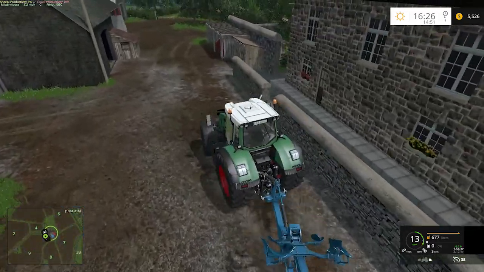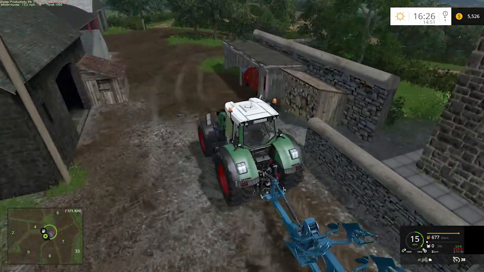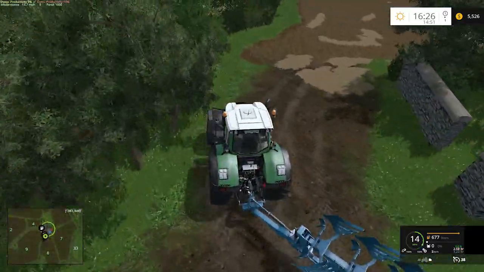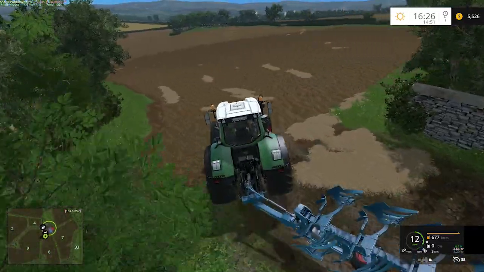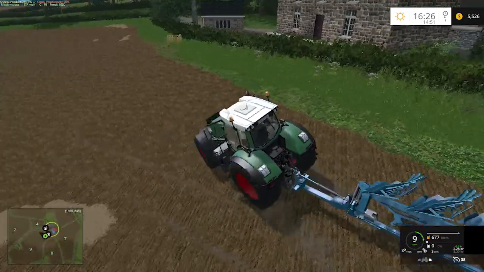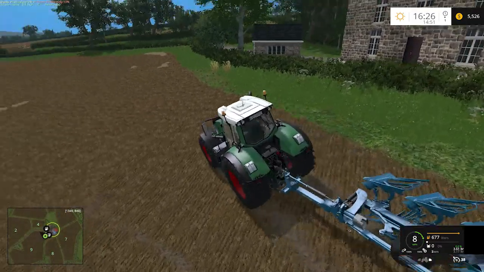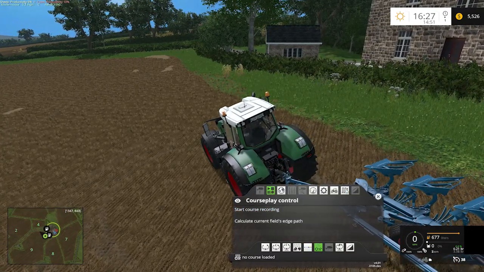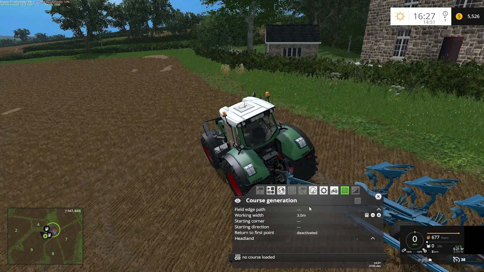So we're going to take this guy over here. We're going to start in field number 9, which is where I started the harvest, and I'm going to see if I can get a little gang plowing done. So I want to go ahead and unfold my implement here, and I can go ahead and launch Course Play. We're going to select field work because that's what we're going to do.